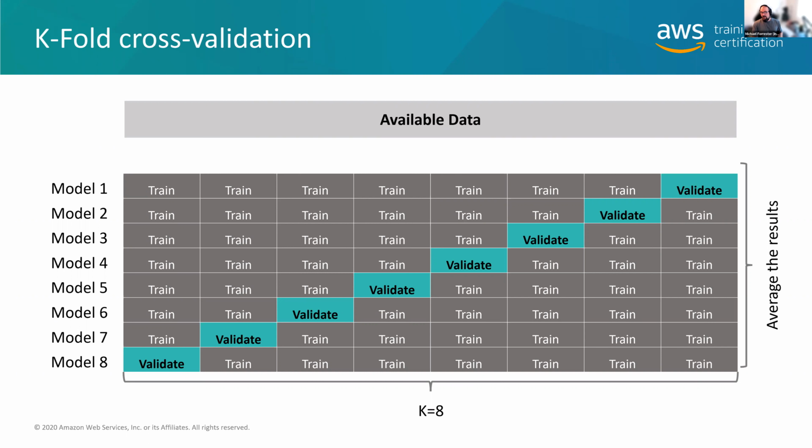Yeah, Peter, I think that's accurate. 5 used to be really popular. 10 seems to be popular now. Some people favor 8, but the general recommendation a while back was either 5 or 10. Typically 10 is preferred now. There are also other variations of this k-fold cross validation, like iterative k-fold with shuffling, which we'll talk about in a second. So this is what k-fold would look like.